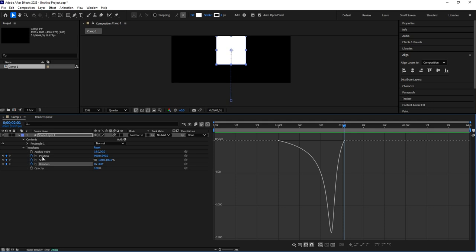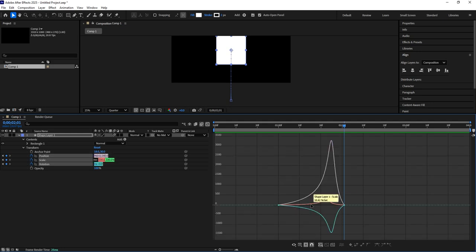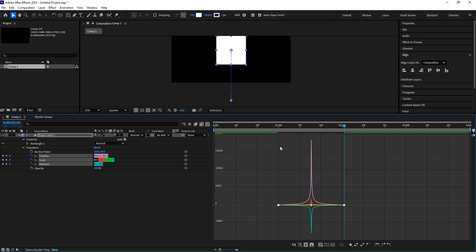Now if I select all three properties, you can see these graphs. And if I click on these three and select all three, you can see all three handles, and I can adjust them all together. If I drag it this way, like if I drag the left and right side like that, it means in the beginning they have less speed, but in the center they suddenly increase the speed and then suddenly slow. And you can see it creates some type of pop effect as well.